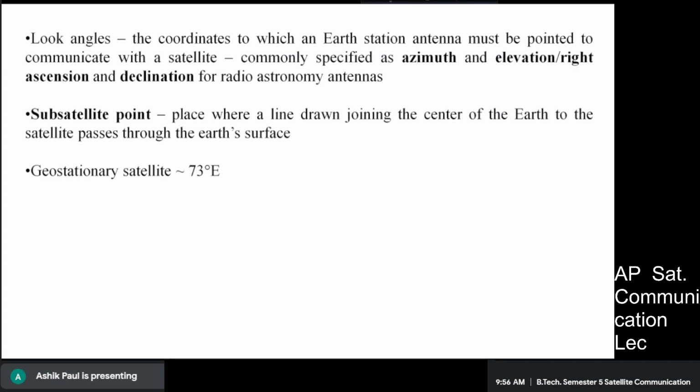No, sir. Why? We will need the elevation angle also. No, that elevation we have to calculate. That is a separate thing that I will come to. If somebody tells you that it is 73 degrees east, then is this information enough? Yes, sir. It is enough because by default the 0 degree north is already given. Why? How do you say that?